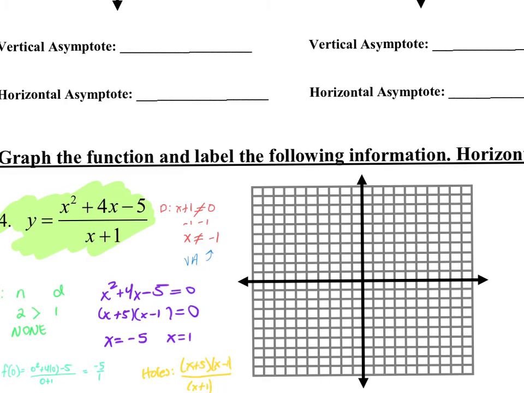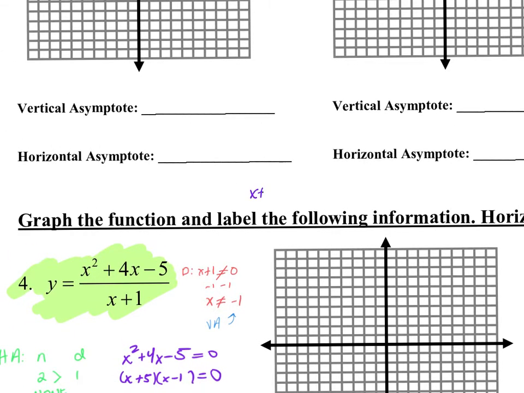So we have to use long division. We have x plus 1 on the outside, and on the inside, I have x squared plus 4x minus 5. Now we have to check and make sure there's no holes, no gaps, nothing like that. Everything's okay? Okay, thank you. So now I'm going to long divide. X into x squared goes x times. So I have x times x, I wrote this in a bad spot, I'll write it down here. X times x is x squared. X times 1 is plus 1x.